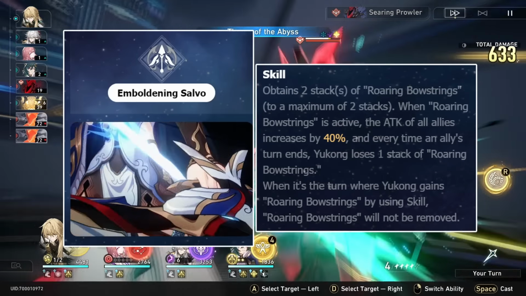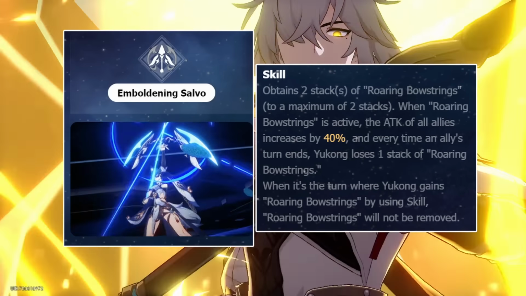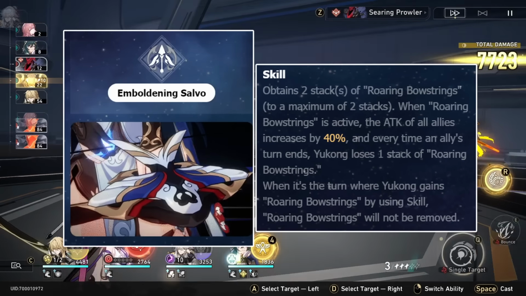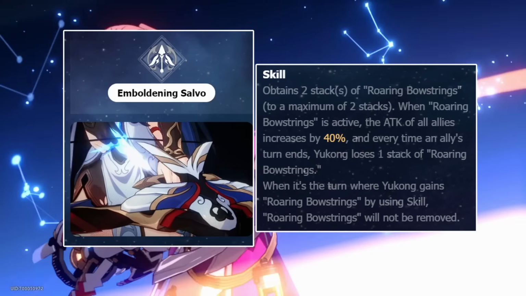Her skill, Emboldening Salvo, is a buffing skill. She will target herself, not allies, and obtain 2 stacks of Roaring Bowstrings. That has a cap of 2 stacks. When it's active, the attack of all allies is increased by a percentage, 80% at level 10, or just under 2 attack percent main stats.